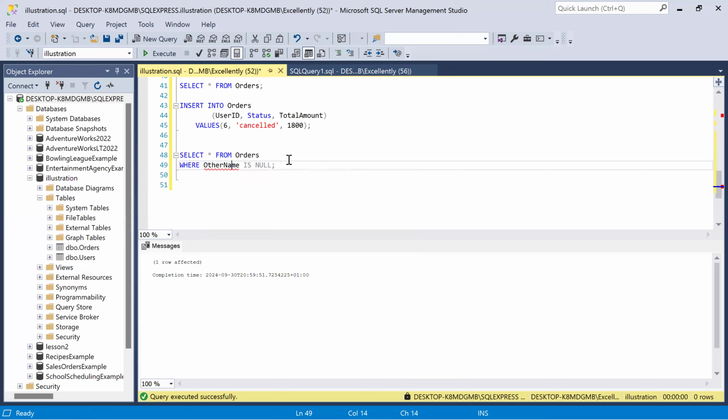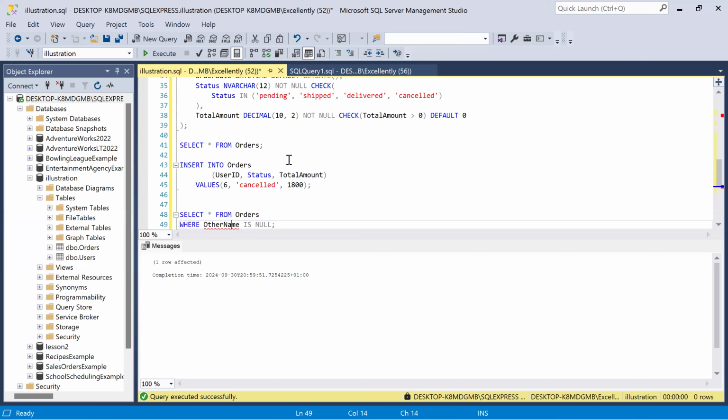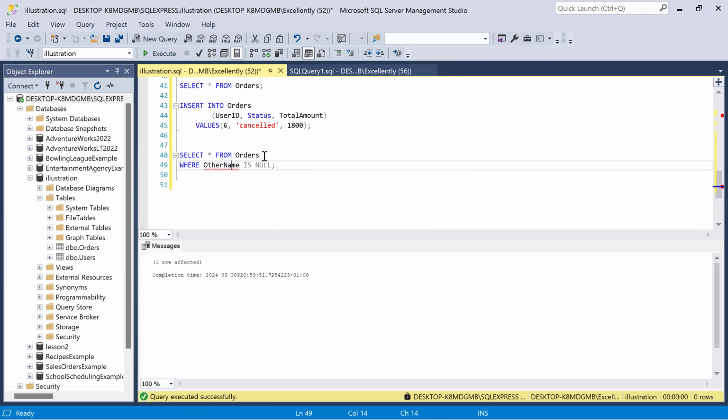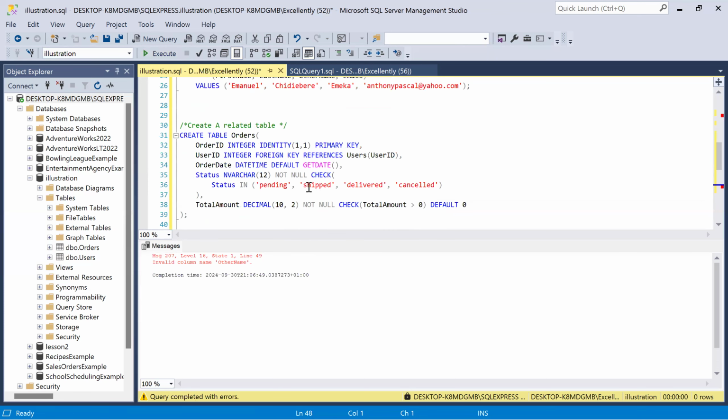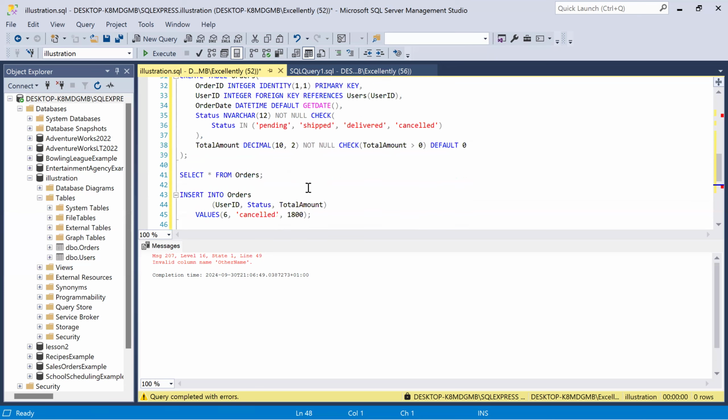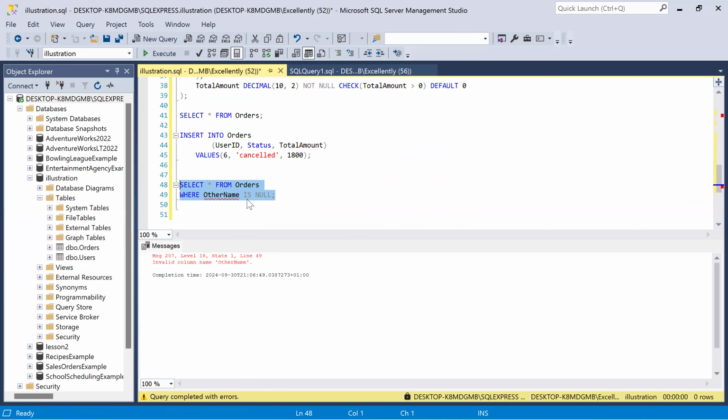Others is the table, so why are you giving me this? Let me try. So I can just say, let's see other name. There should be other name for others now. Okay, there's no other names for others. Sorry, I was giving the wrong one.